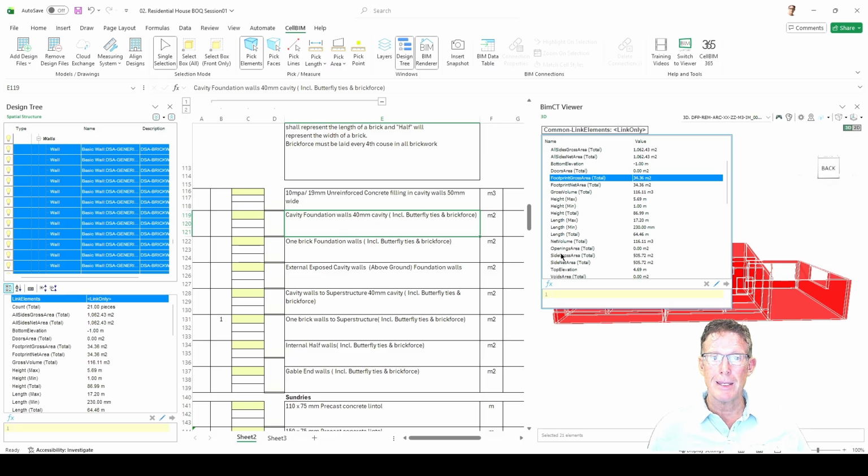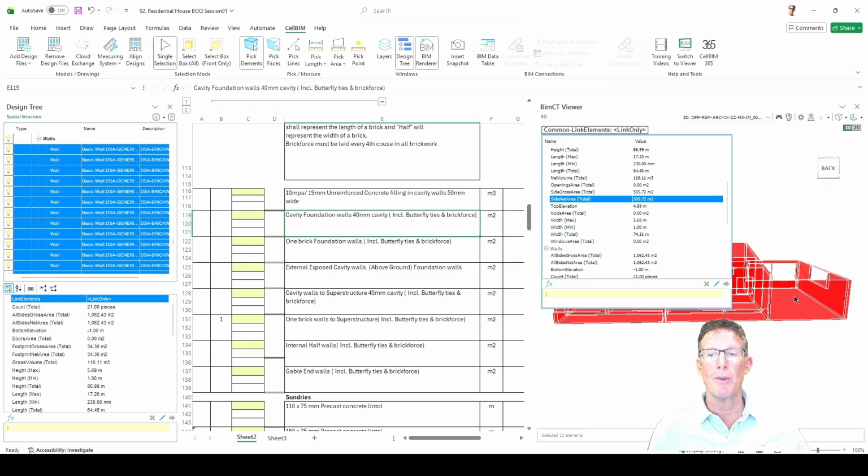But the side gross area, remember I get side net area and side gross area. I'll show you another little trick with that. Remember, your gross area is one side. So if you're doing painting or plastering to external and your facades are different internally from external, you only want the side net area. But if I want all sides, for painting purposes, I would select 1000 squares.